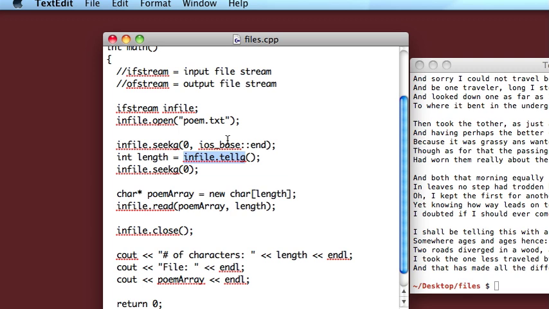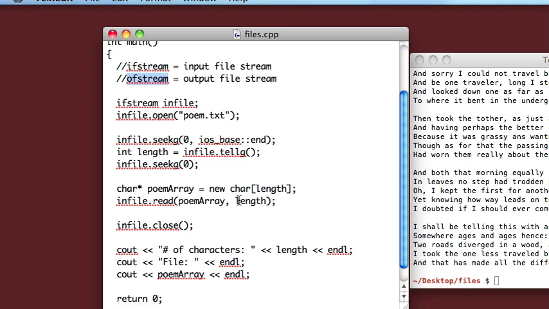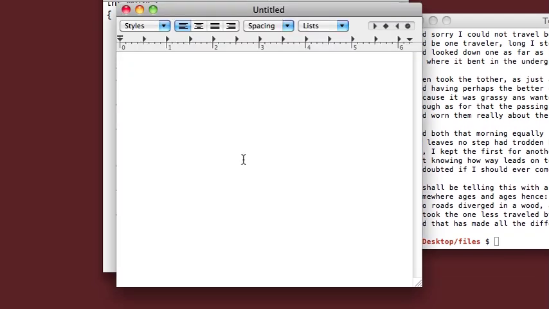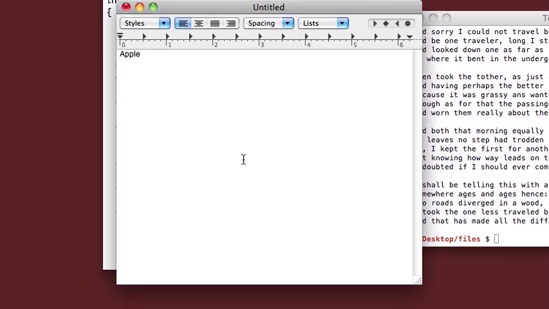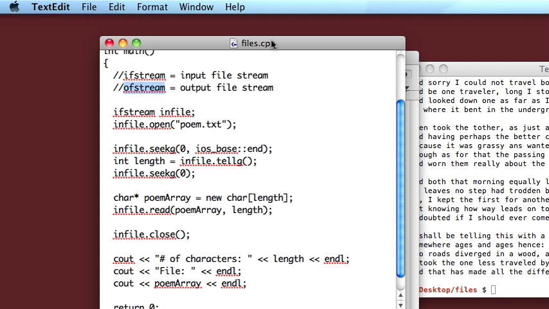You can also move around with seekp to move around the put cursor, so that's for doing output with ofstream. Seekp and tellp. The only thing you need to know about working with seekp is if, say, you've output the word apple to a file, and then you move your put cursor back a few characters, and now you start typing, it's not going to insert that in the middle. It will actually overwrite. It's hard to demonstrate this because Macs don't have the insert key, but it would actually overwrite the rest of the word. It wouldn't insert it in the middle. So that's just something to remember.